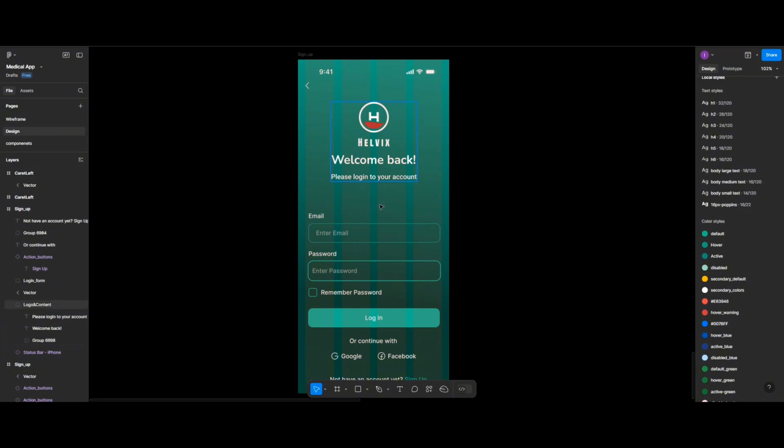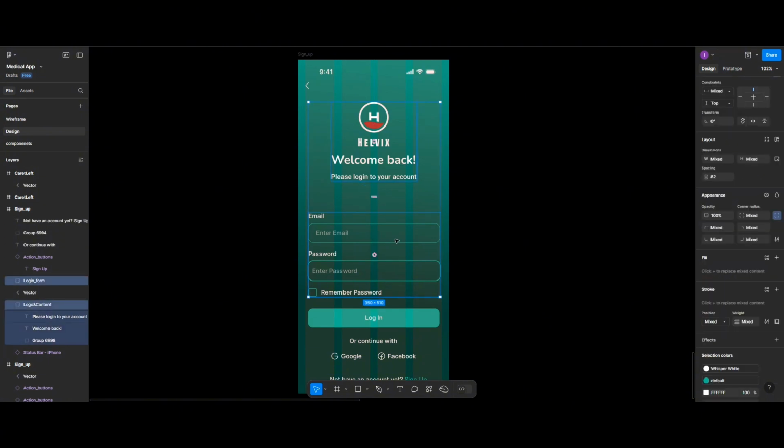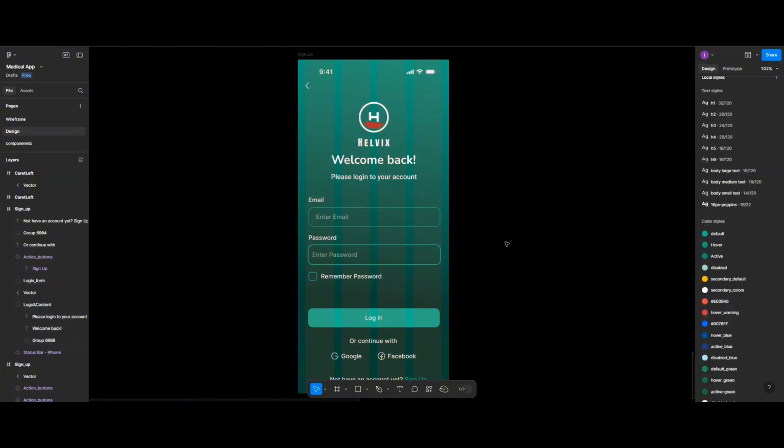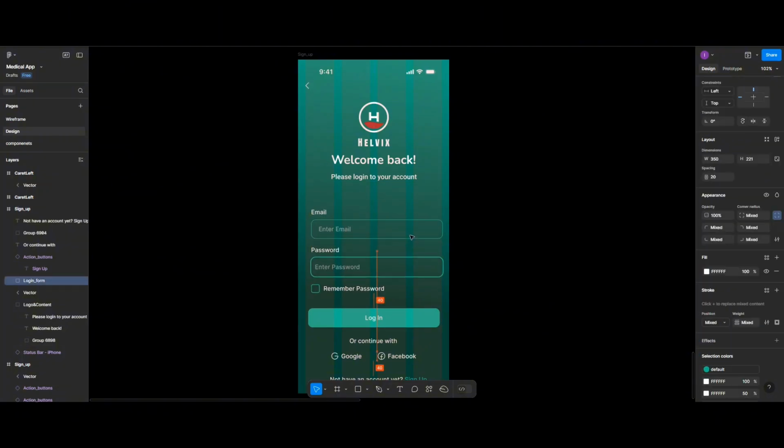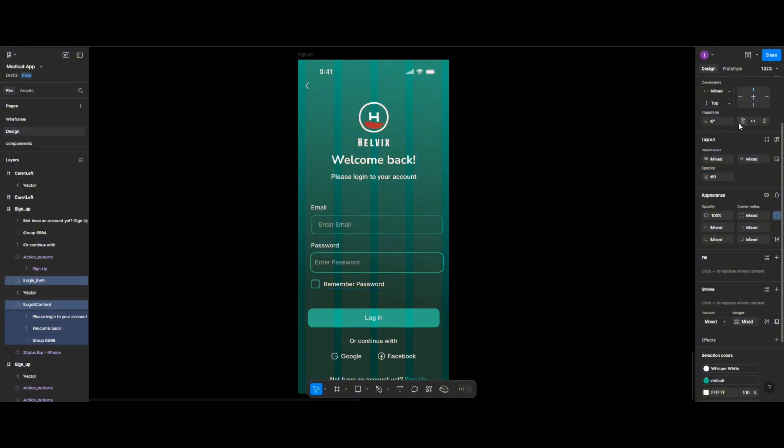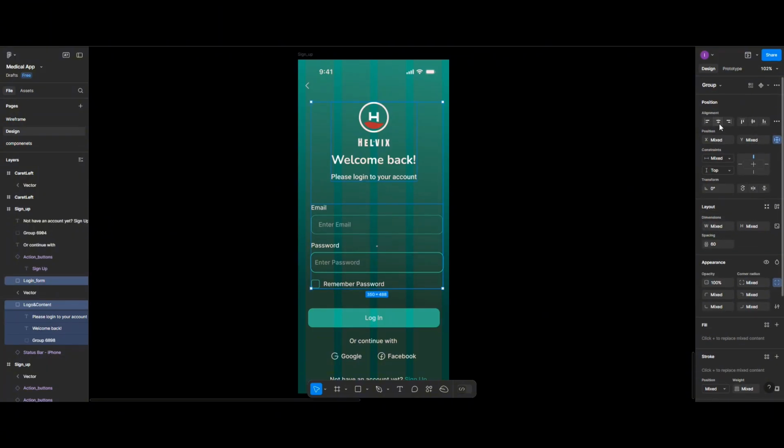Okay, that's too close. Let's bring it down to 50. Okay, 60 is fine, and align it properly.